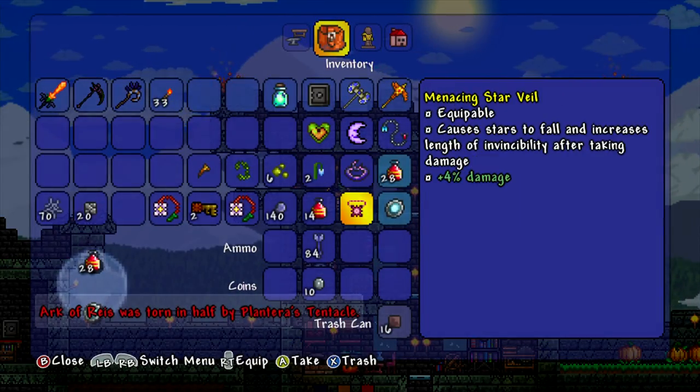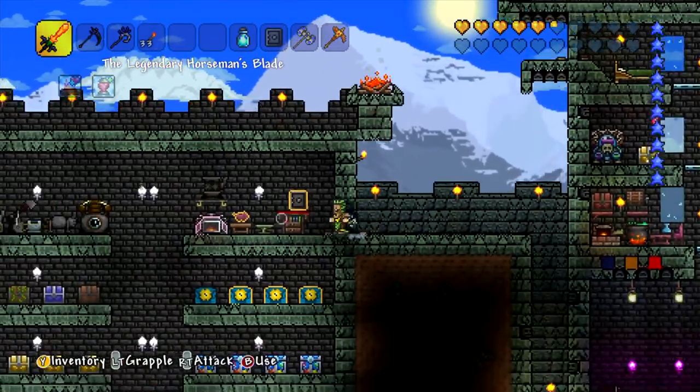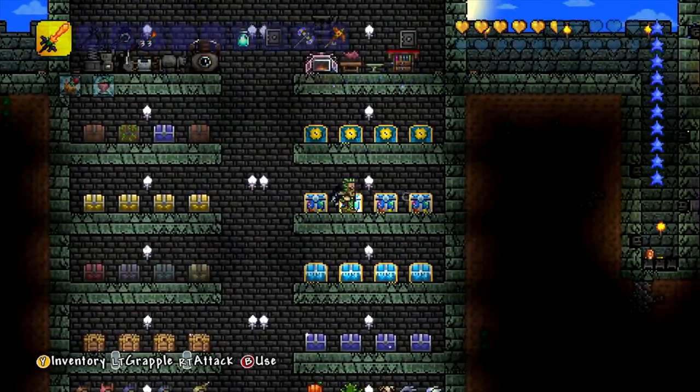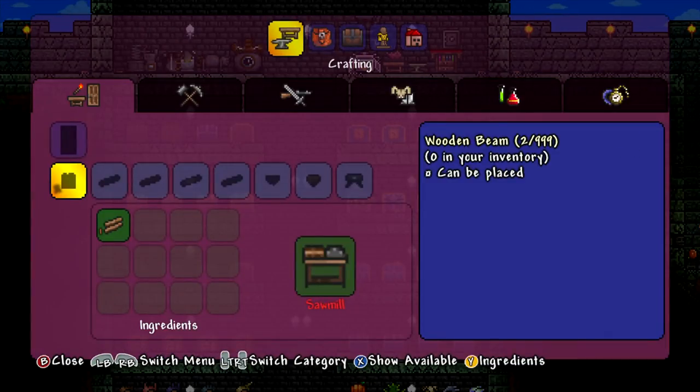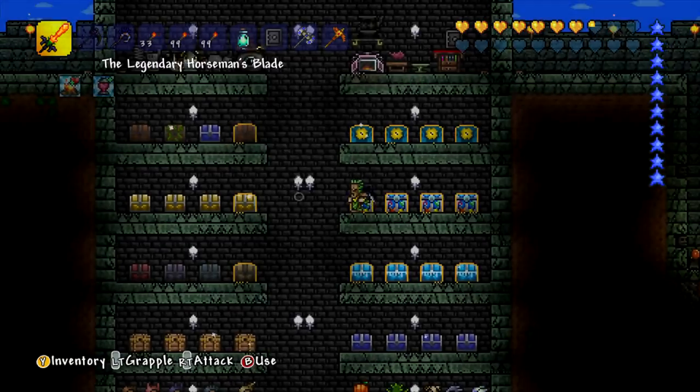I forgot to put on my Blooming Star Veil, didn't I? Well, that's fine. I can come back and pick up more torches while I'm here. I figured I'd torch the place up. Glad I brought as many torches as I did. Right, let's get back in there.